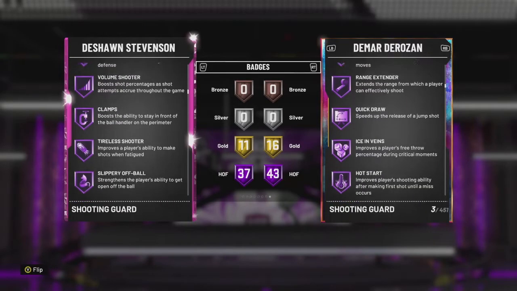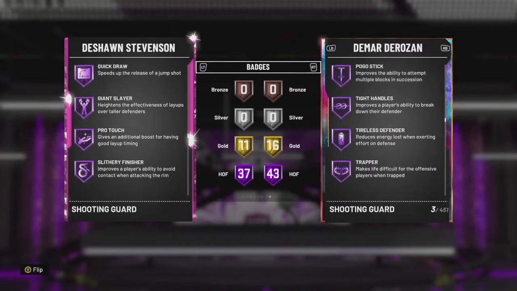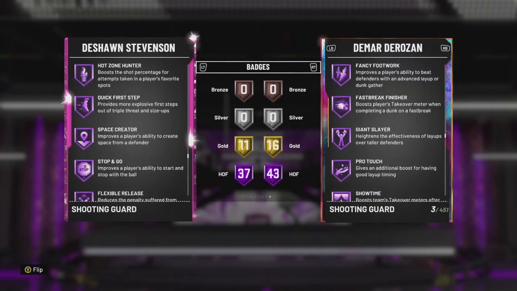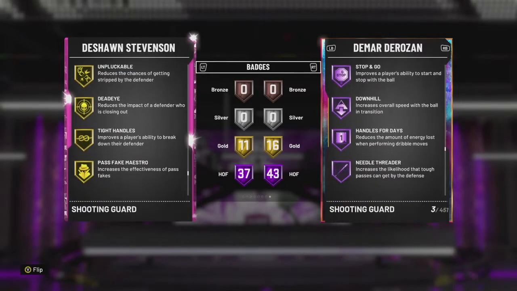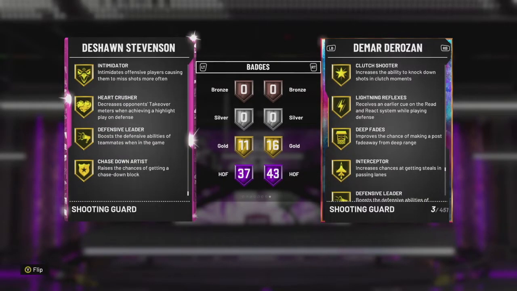Deshawn Stevenson, he has Hall of Fame clamps. He has Hall of Fame range extender. He has Hall of Fame quick draw, as you can see. He's just a very solid card all around. He has Hall of Fame quick first step. And then he also has these 11 gold badges right here. So overall, he's just a super solid card that you can play at the 2 or the 3.